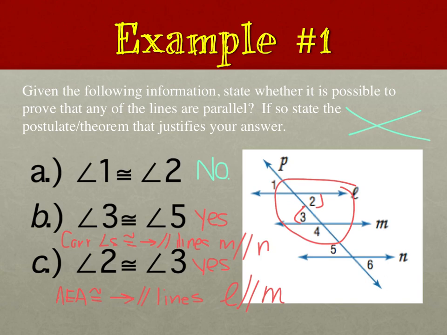Okay, so here we're given information about the angles. That implies information about the lines, versus what we did a few sections ago, which was I told you the lines are parallel, therefore you knew stuff about the angles. And I know it's kind of confusing, and I know sometimes kids think it's the same thing, but it's really the converse.